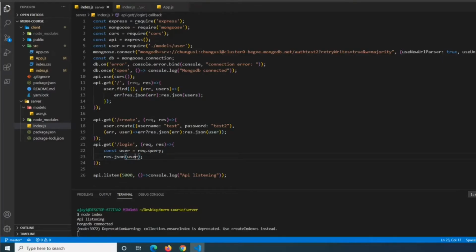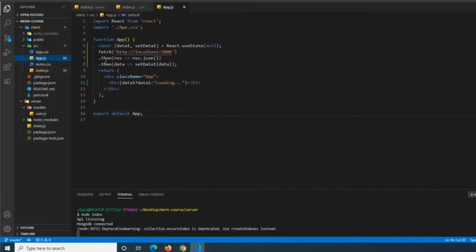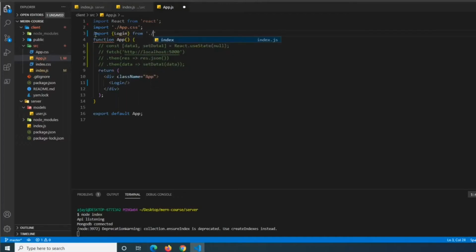So we're going to do a quick test on our login route in React real quick. So we're going to go back into our client folder. We're going to go into App.js. For now, we're going to comment out all this stuff, and we're going to put one component in here. We're going to call it Login, and we're going to create that. So we're going to import Login from, or actually we're going to do a named import of that. So import Login from components/Login.